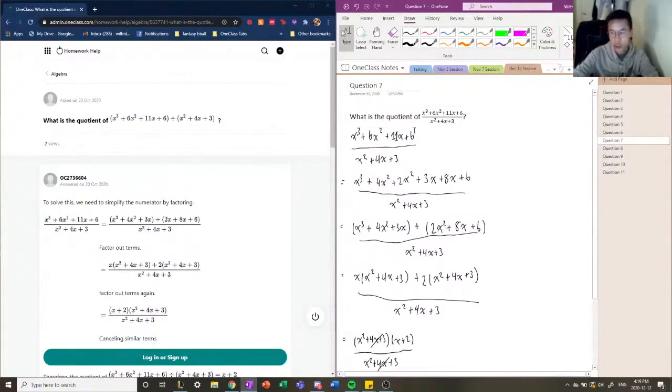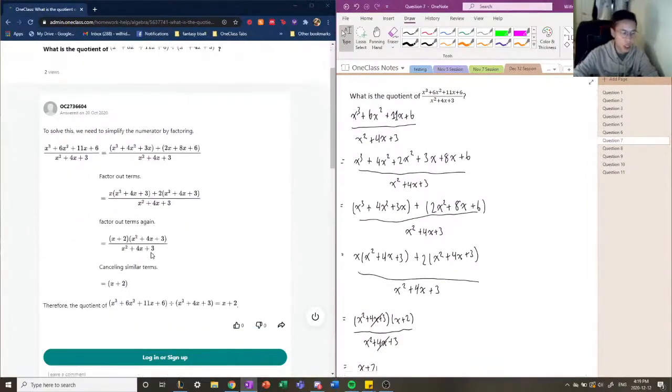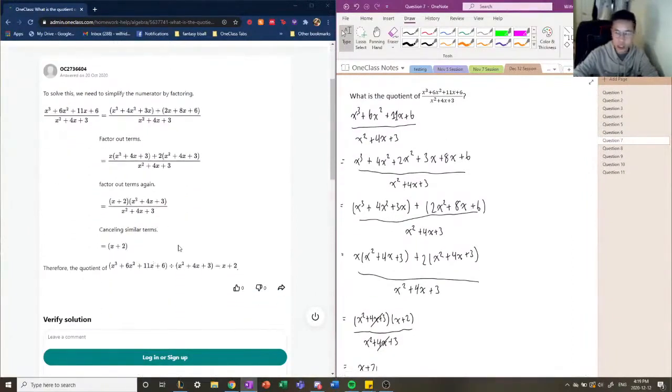In fact, long division could work here, and you probably will get the same answer, but this will save you a lot more time. This is not usually a technique that's taught, but whenever you're doing long division, just try to recognize whether there is an easier way to do it before you enter into the process of long division, right?